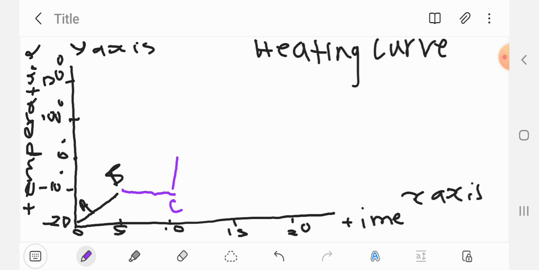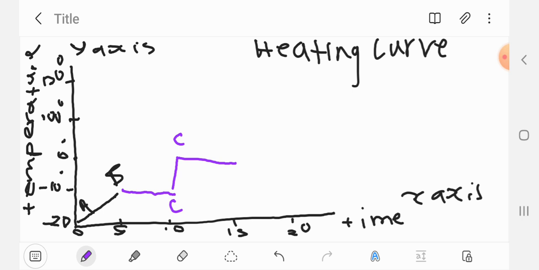So at C, we are now in the liquid phase, and then we will go up to 0 degrees in 15 minutes. So at C and D, energy entering is used to increase the kinetic energy of the particles. Okay, so the particles are just increasing in speed from C to D. The water is beginning to melt drastically at point C.